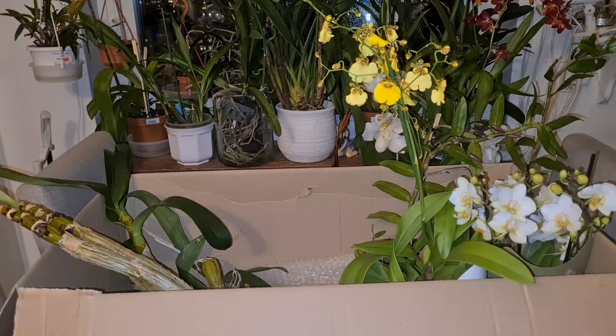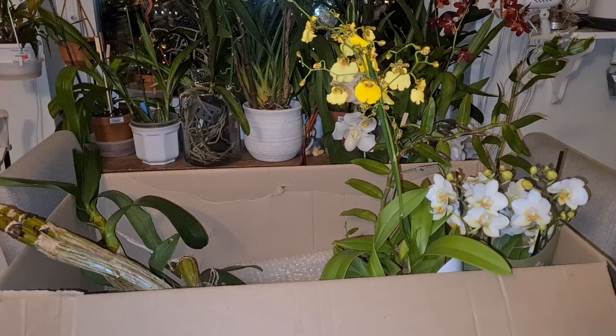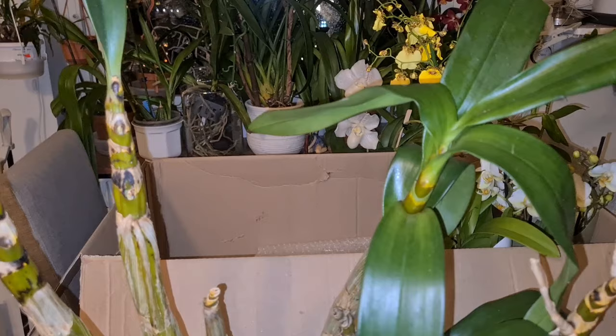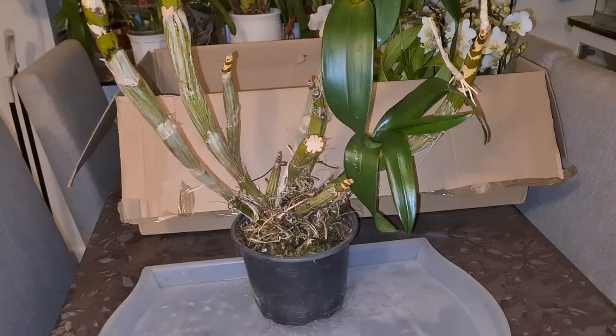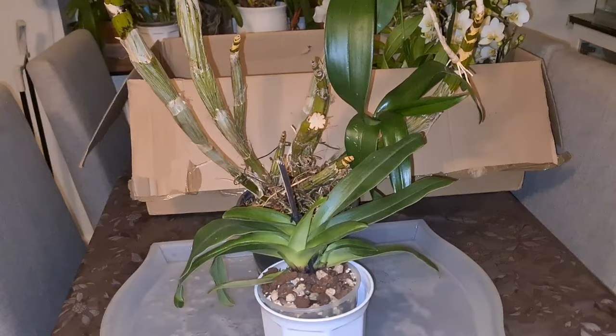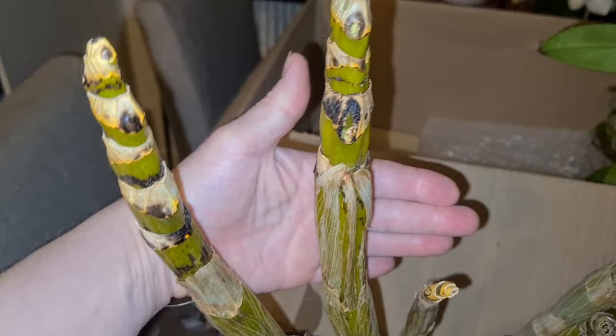As you can see, I didn't come home empty-handed. Look. So, let us see what happened. Whoa, what a monster of a plant, isn't it? I can't even see it. Let's see what to compare with. Yeah, now you can see. That one is a regular Paphiopedilum American hybrid, store-bought. Now you can see how tall that guy really is. And look at the size of the canes. It's really, really impressive.